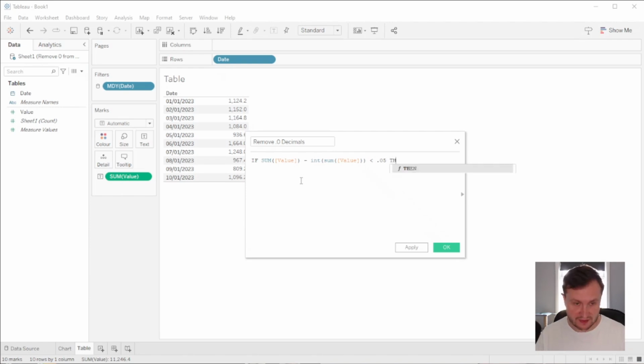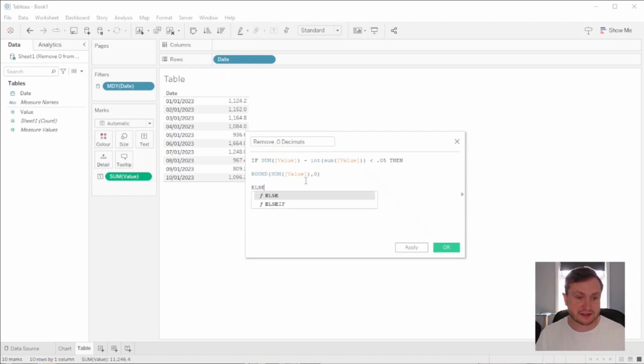0.05, then. So what we're doing here is saying if I take my value away from my value, and we're using INT there to make it a whole number, and it is less than 0.05, then we can remove the decimal place here. So we're going to say ROUND the sum of value to 0 decimal places. So if it's already got a 0 at the end, we're going to round this to be a whole number with no decimal places.